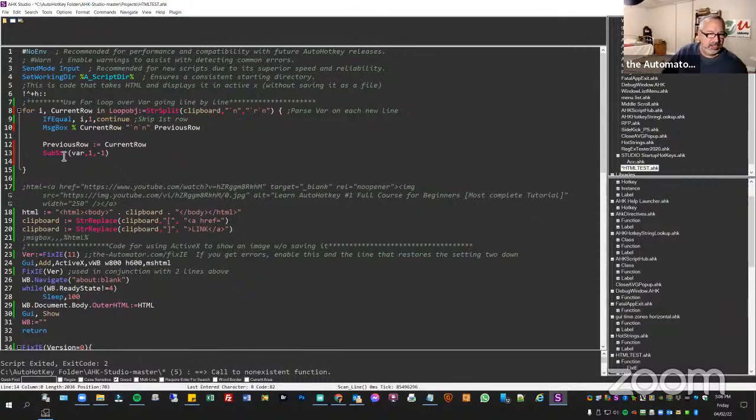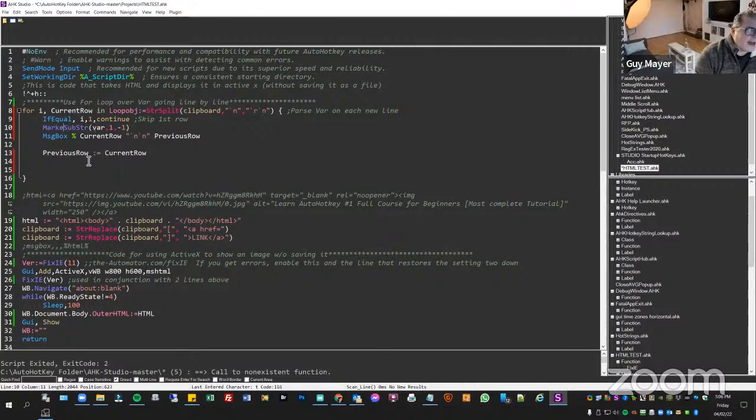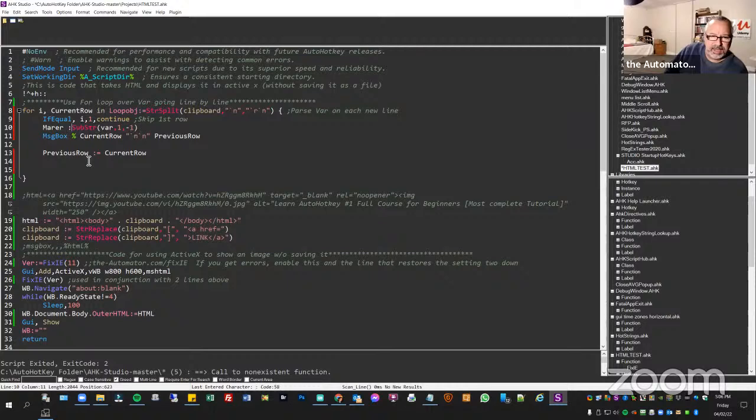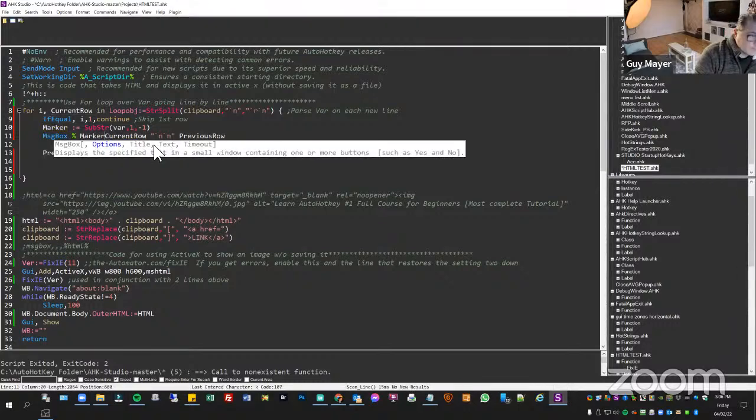So just do a message box, change var to maybe, I'm trying to remember, do we want current row or previous row? We want previous row, don't we? Put marker or flag or whatever. Marker. Right now we're just going to do a message box. You can store it if you want. That's fine. But right after that, we want to display it. Yeah. So we want the marker for the current row. Okay. So marker, comma.